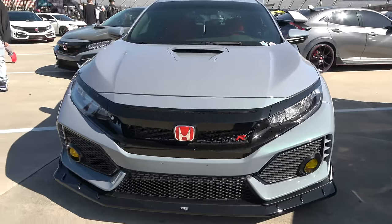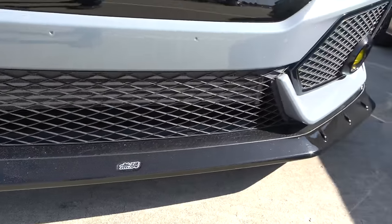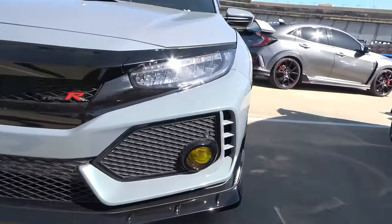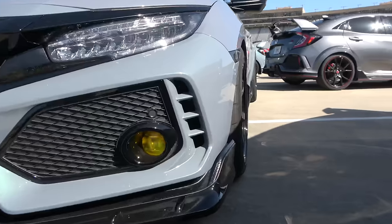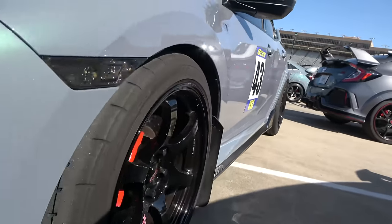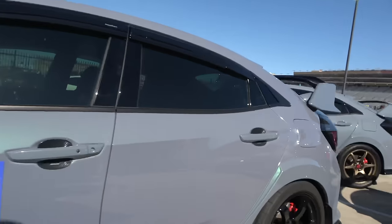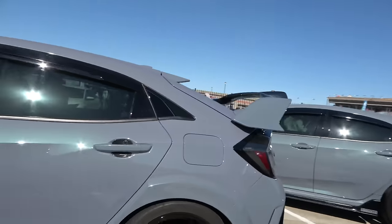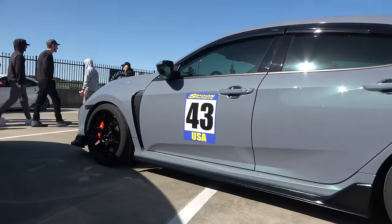I like it. I really like the difference. So many people color code them, which looks good, but the difference really is striking. Good job. Eventually I'm going to do a chassis splitter for it, because I actually actively track the car. And I'm going to get the big 9Lives spoiler for it as well, and paint the end plates to match the car. Just make it look still really nice and subtle, but still make it an angry track car.